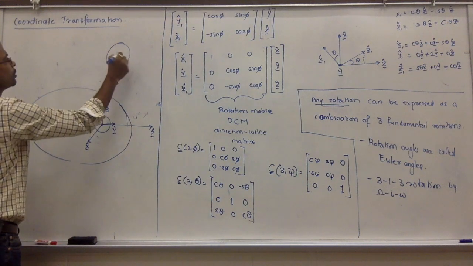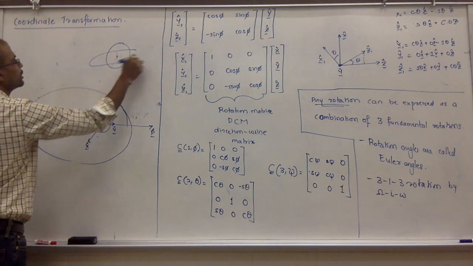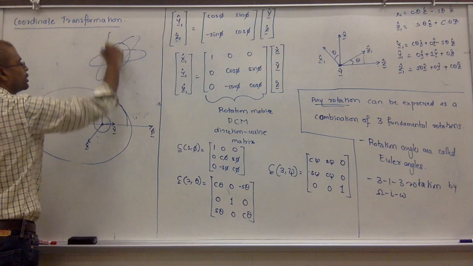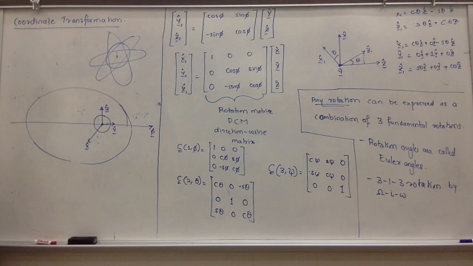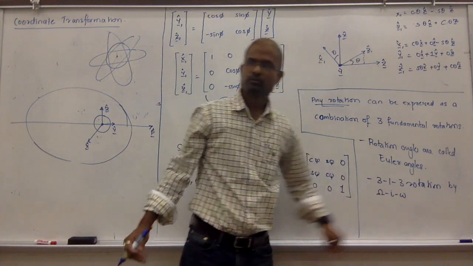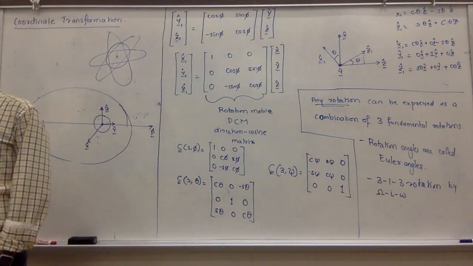If you have this, the orbit can be like this, or like this, or like this. That's inclination, right? Inclination means the inclination of the orbital frame with respect to the equatorial frame. But there is this angle as well. You have to understand these angles as well. What are these angles? Cap omega and i.